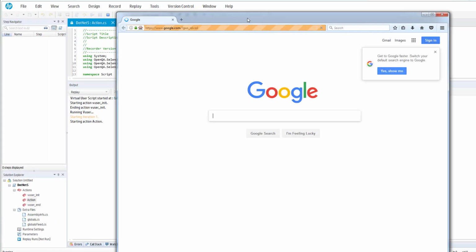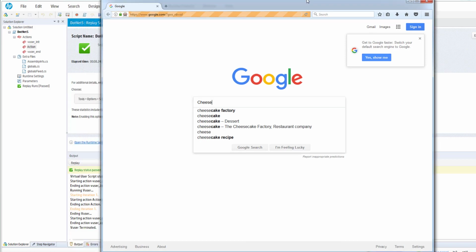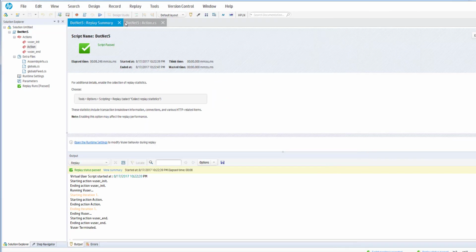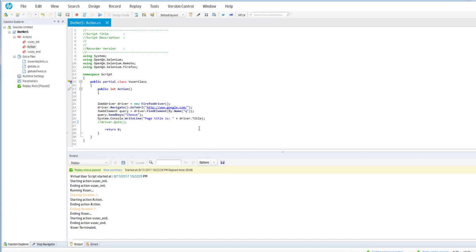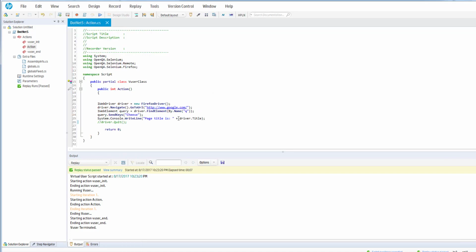So this popped up. Okay, so it successfully ran. So now what you want to do is, the purpose of LoadRunner is to measure the performance of an application. Let's say you are doing an application search. Once you type that in, you need to click a search button. To measure the performance, you need to enter a start and end transaction around this clicking of the button. We don't have the button added in there, so we're going to go ahead and add it.